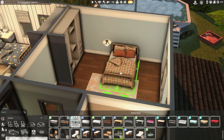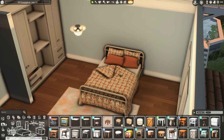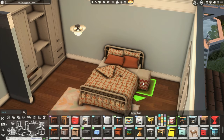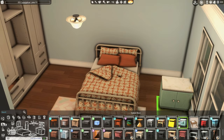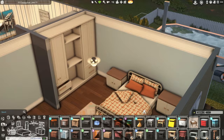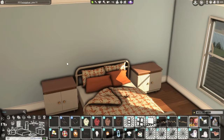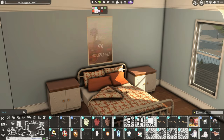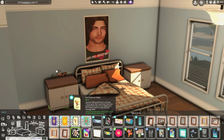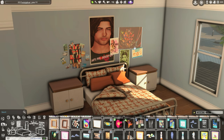But yeah, anyways, I did go for blue again in this room. I don't know, I was in a blue mood when I was building this, and I just felt like using that color. But I think this room is like a light blue and orange theme. I went for blue and orange, so that's what's in here. And they have posters up on the wall and all that stuff.